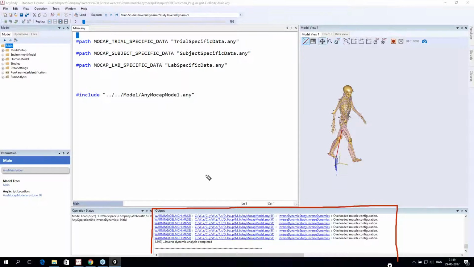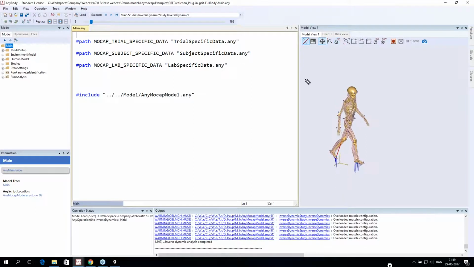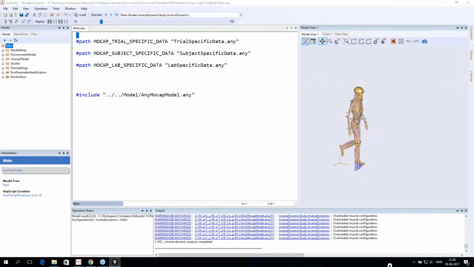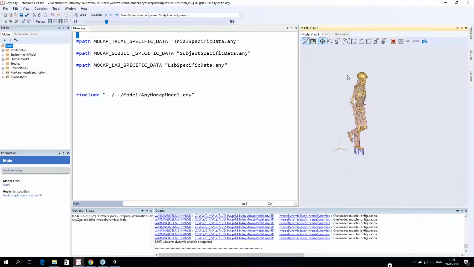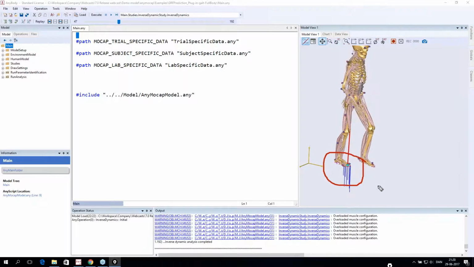Now we may want to replay the results and see exactly what's going on as the model moves. For this, we have the new replay toolbar, which is also something that Morten mentioned earlier. I can use the play button in the replay toolbar to replay the entire motion. You can see in the model view that the guy started walking, and you can see the blue lines under his feet. If I zoom in a little more, the blue lines under his feet are actually the predicted ground reaction forces.